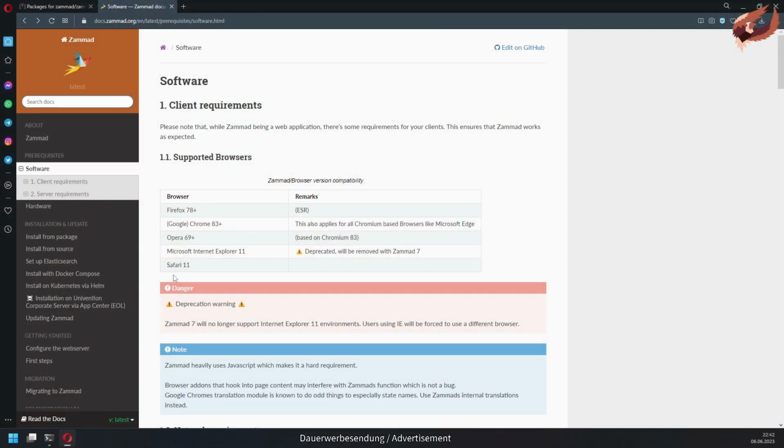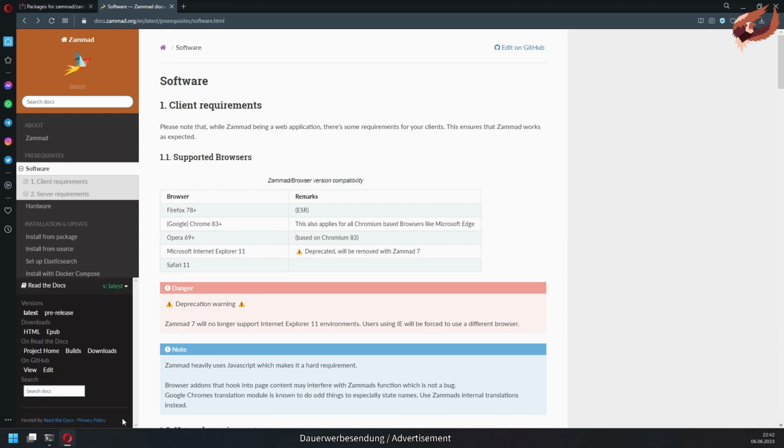Switching to either a pre-release or develop version is fairly easy. Docker Compose users simply use the develop tags. Source code installation users can use the develop branch from GitHub in combination with the update documentation. Like with any release, double-check the dependency requirements in the documentation first. To find the develop requirements, switch the documentation version to pre-release.